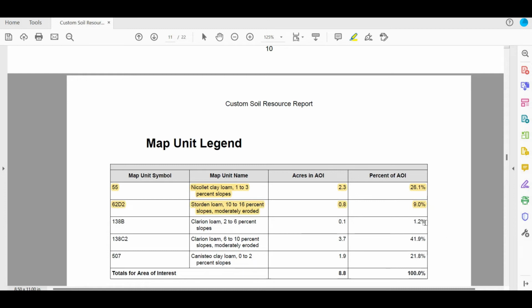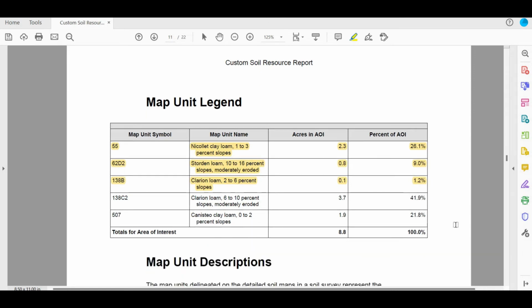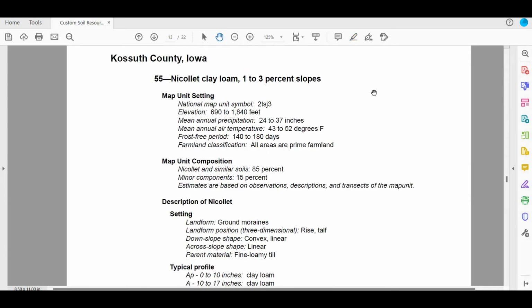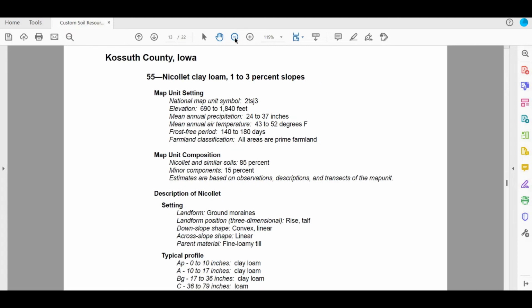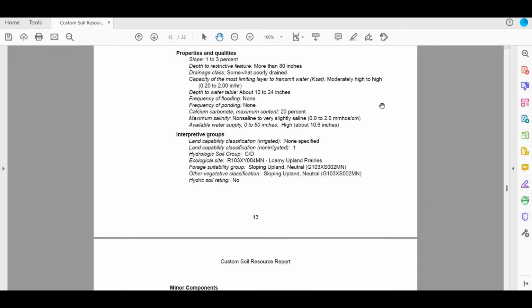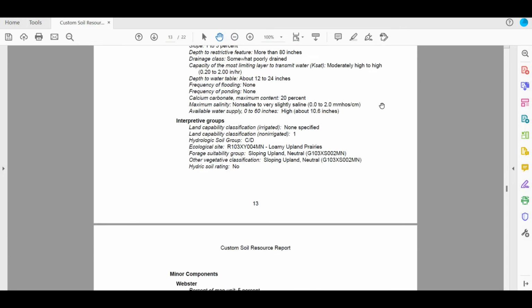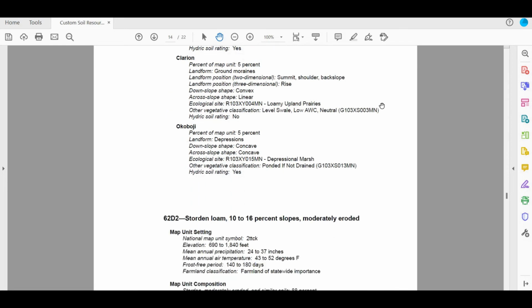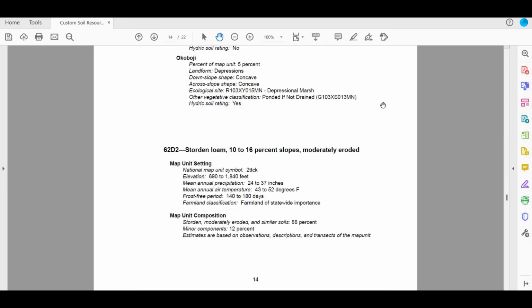Combined with the information from the Woodland Suitability Guide, this is all we need to get a better picture of whether a specific agroforestry crop or practice will do well in a particular area of the farm. The rest of the soil report contains information specific to the soil types highlighted on the map. Basically, descriptions of those soil types, which are included in the report. An amazing amount of information about those unique soil types is included.